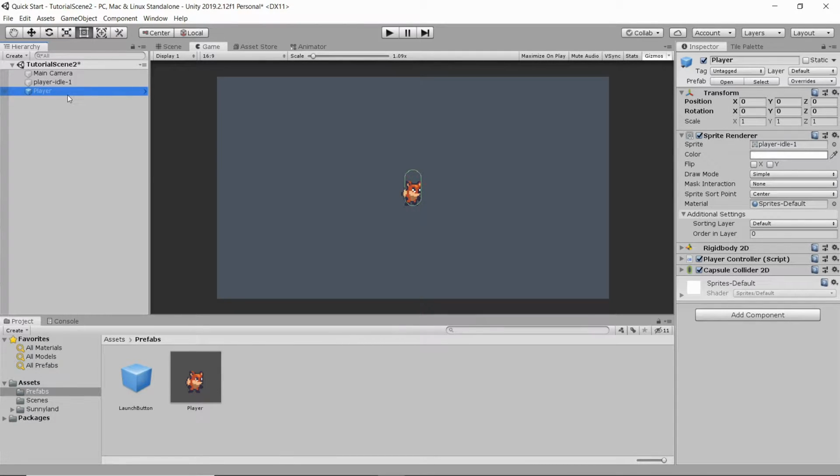But you can drag these into your scene and copy basically the defaults for this prefab straight into your scene. So you can see here that this prefab has a sprite renderer, it has a capsule collider, a rigid body, and a player controller script, and we'll get into those more in a minute. So that can be a bit of a time saver if you ever want to reuse any of your game object assets.